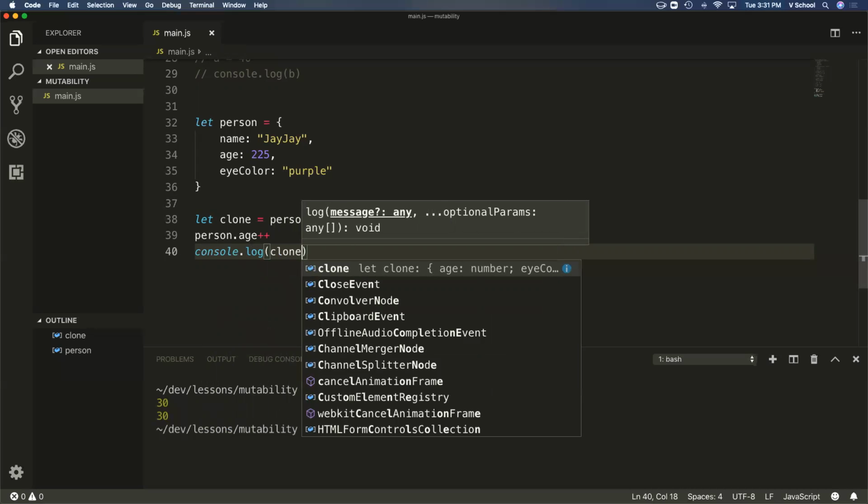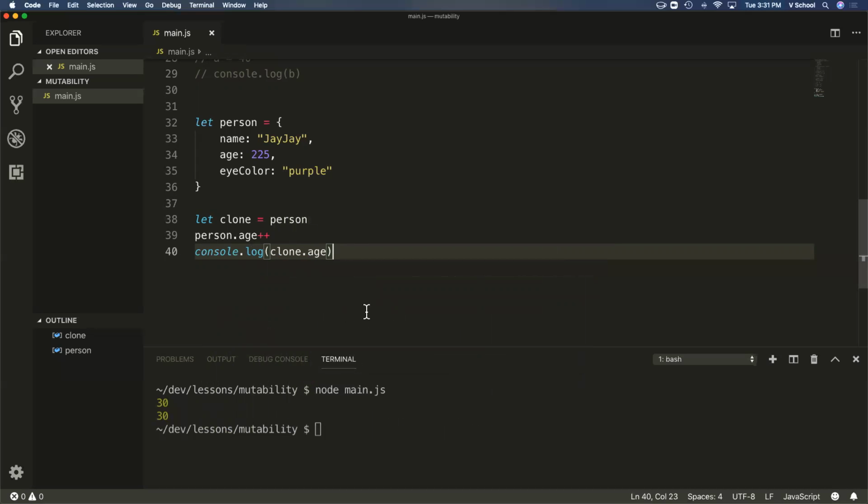And then I'm going to console log the clone's age. Okay, so JJ started at 225 years old, which is the new 30. And then he had a birthday, person.age++. And now I'm console logging the clone's age.